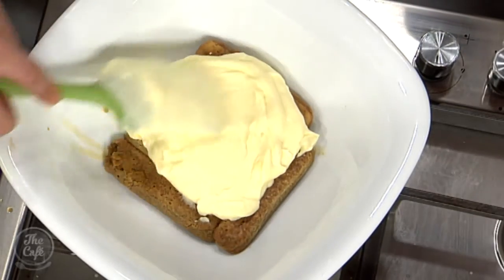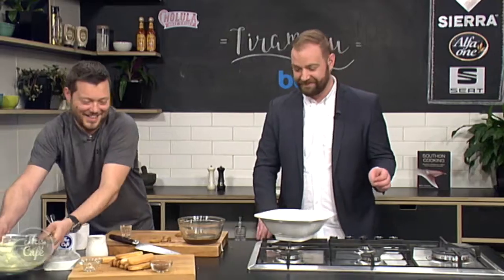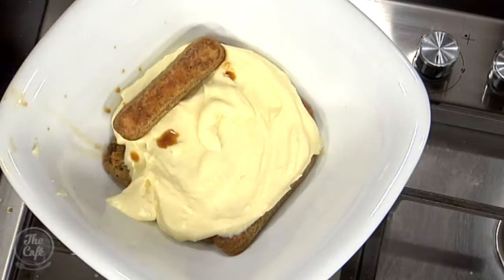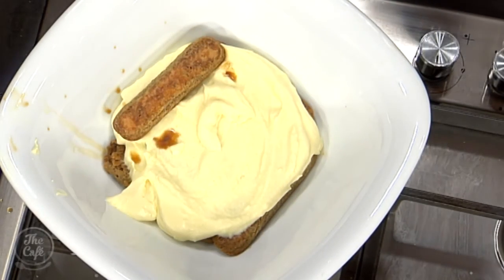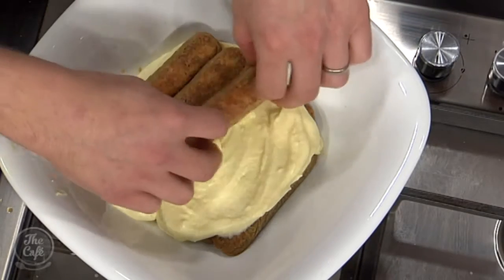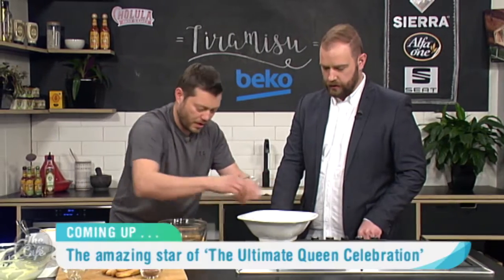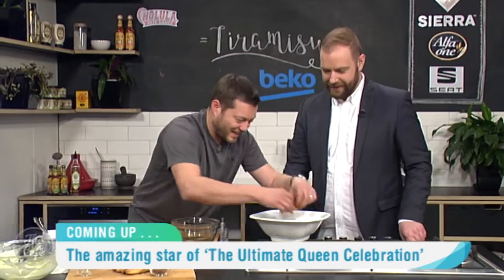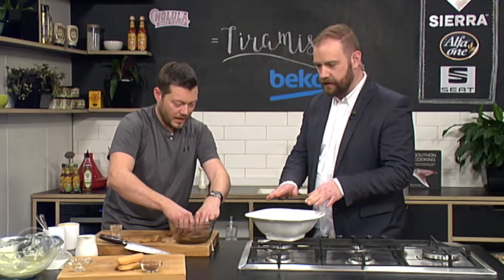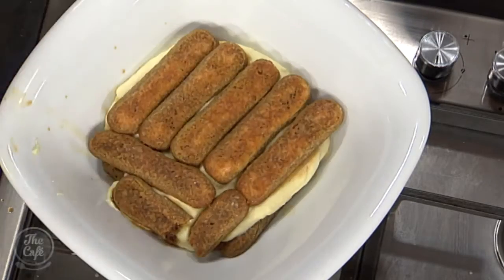They do actually look a little bit like sausages. Well maybe you could swap it — now we're adding the mash, just need some peas and we'll be good to go. So we just keep layering essentially and we're just gonna keep layering as you get to the top, and then we'll do the top layer and then we'll just do a generous sprinkle of cocoa powder on the top. Generous and cocoa — two words I like to hear together. And then that just goes in the fridge to set up for a couple of hours, but if you can't wait it's still edible straight away. Fantastic, and that's it.